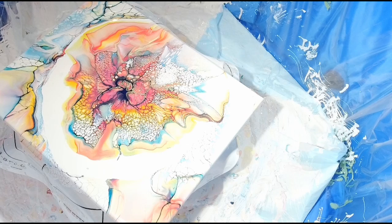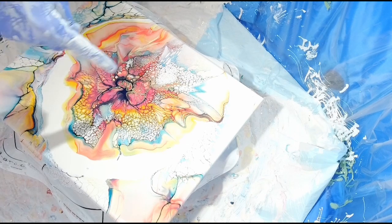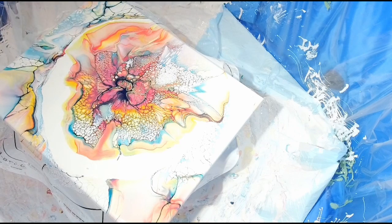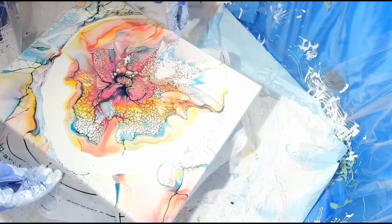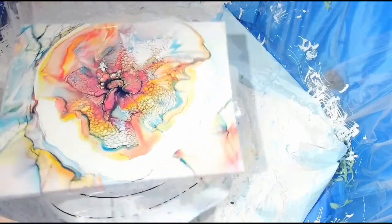Okay, well, my center's come back, and it looks like I didn't blow up too much of the pillow paint this time, and I actually got some nice colorful cells. So let's see if I can not spin it off. All right, let's spin it.